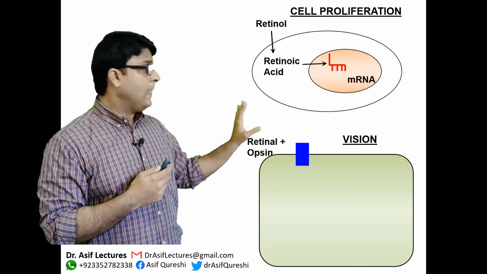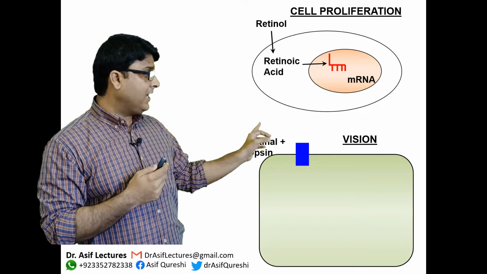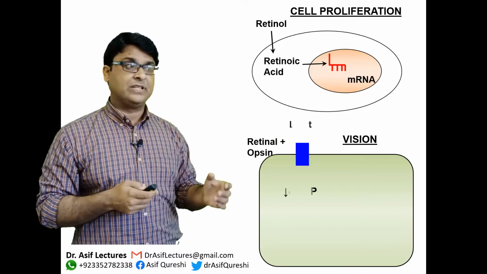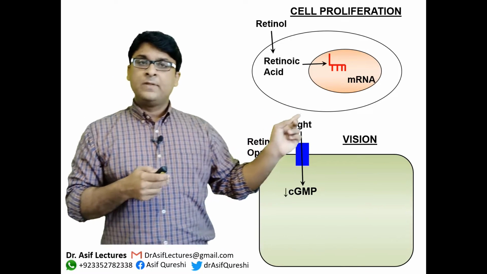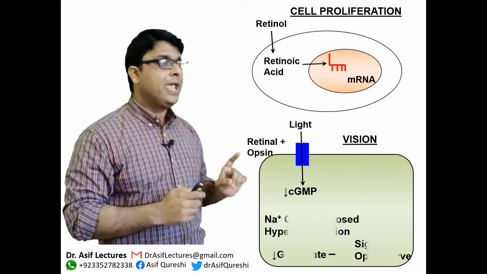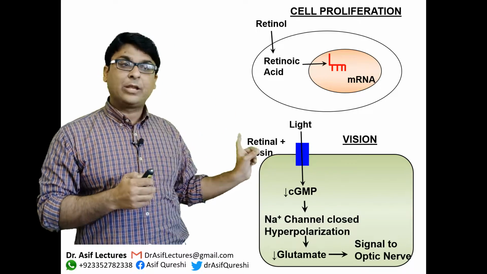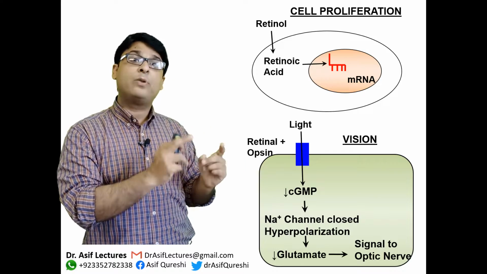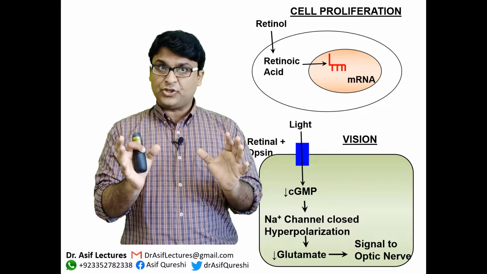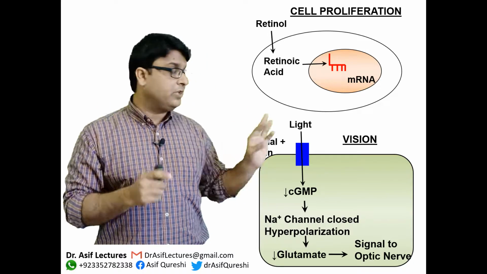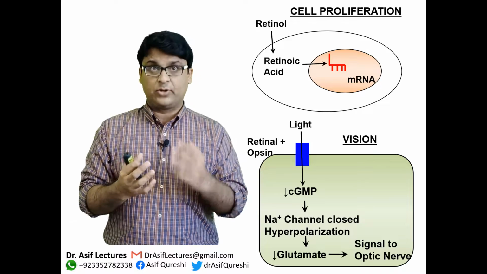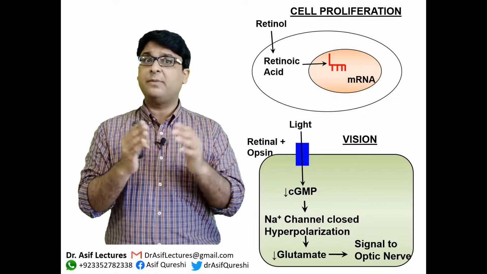We will discuss this. So the job of vitamin A in the eye is to bind with a protein called opsin to produce rhodopsin. And see what happens. When light triggers, the levels of cyclic GMP will be reduced, okay? As a result, sodium channels will be closed and hyperpolarization will happen, which will lead to a reduced amount of glutamate. So in resting condition, the retinal cells, the rod cells, are slightly polarized, okay? Up to minus 30 millivolts, they are slightly polarized.